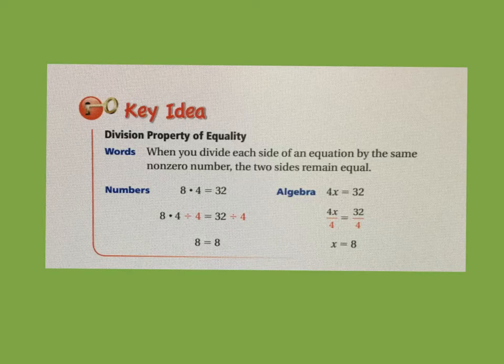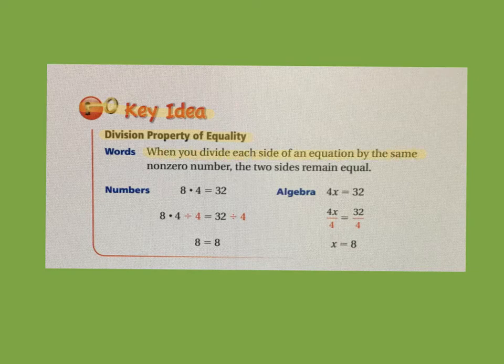Okay, our next one is, I want you to skip a line and write key idea, our division property of equality. So we just learned about the multiplication property of equality. This time, it's with division. And honestly, I think this is easier because you're not dealing with fractions quite as much. So I'll show you that in a minute. So please write this down.